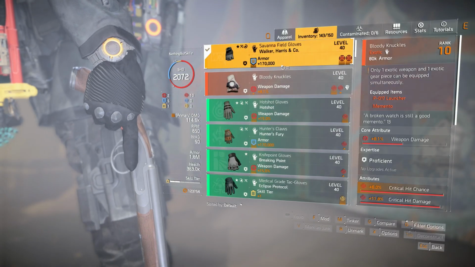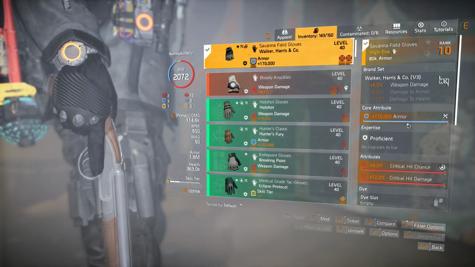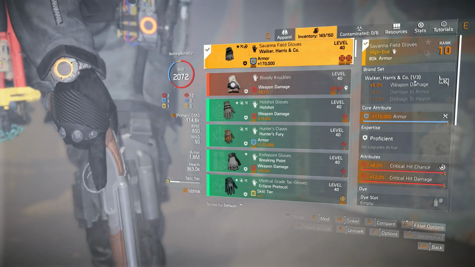For the gloves, we have the Walker and Harris. We have armor, crit chance, and crit damage. Again, we have another armor piece. You can see we're sitting at 1.8 million armor, and we're able to survive mostly anything. And we get an additional 5% weapon damage.